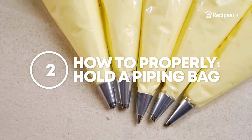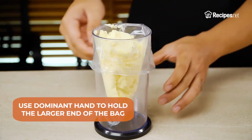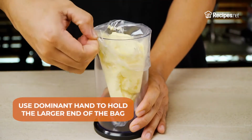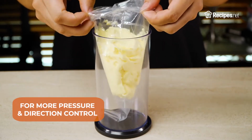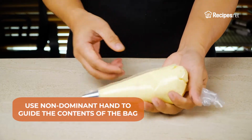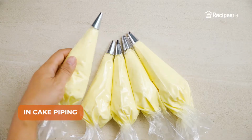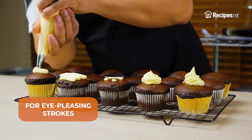Step up your cake decorating skills and learn how to properly hold a piping bag. Use your dominant hand to hold the larger end of the bag. This allows you more pressure and direction control. Subsequently, use your non-dominant hand to guide the contents of the bag. In cake piping, make sure to hold the bag in a 45-degree angle for eye-pleasing strokes.